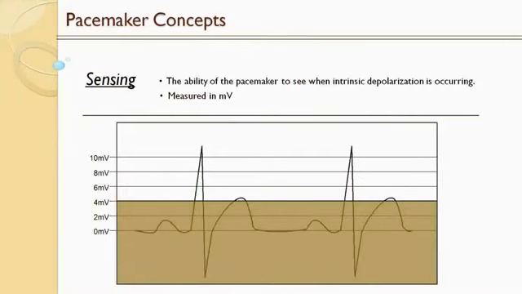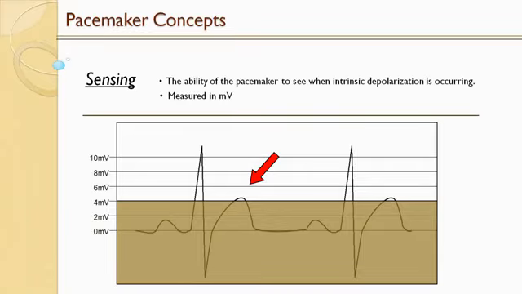Let's look back at our example. If the ventricular lead is set to a sensitivity of 4 millivolts, it means that the pacemaker will not see any signals under 4 millivolts. Anything above 4 millivolts and the pacemaker will see it. So here we can see that the pacemaker is going to see that we have an R wave and a T wave. Because of our ventricular refractory period timing cycle, pacemakers are pretty good at filtering out T waves.